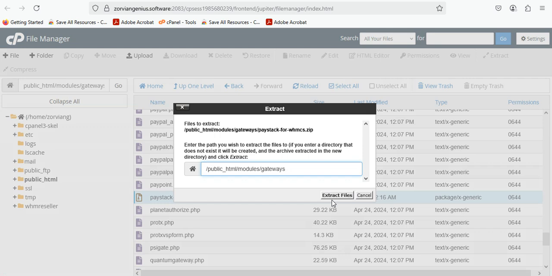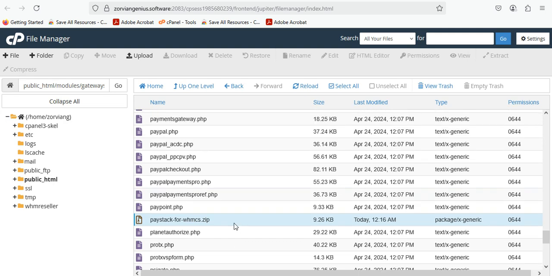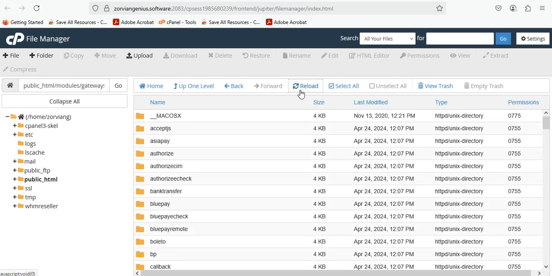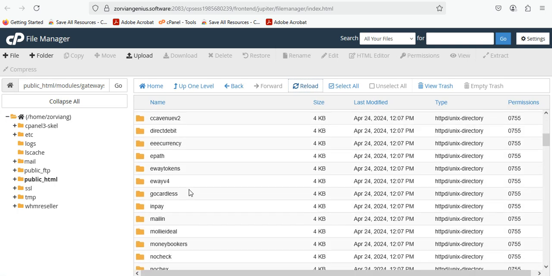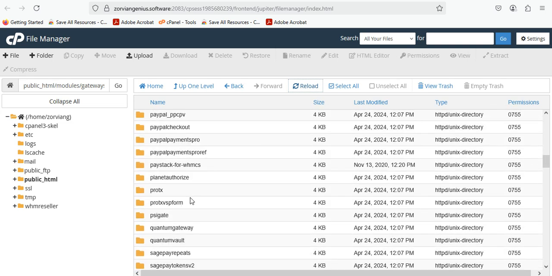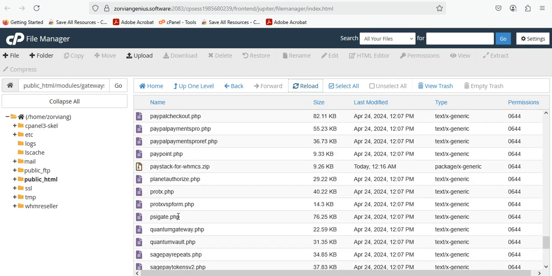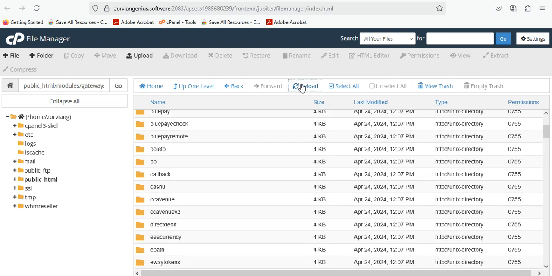There is something called callback. Look at modules, gateway. All right. Look at this folder, callback. So go to Paystack for WHMCS. There is something here. You need to send it to that callback.